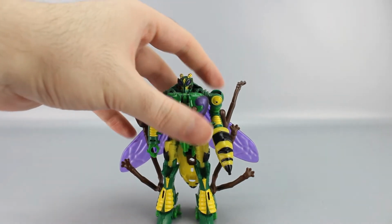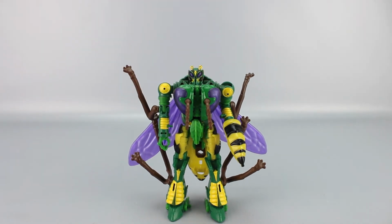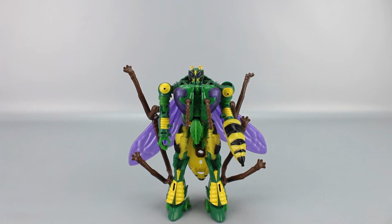That's Kingdom Waspinator. In many ways, I would say he's not really an improvement over the Generations, but he's not really worse than the Generations. He's just different. It's like Rhinox. It's kind of pick your poison, which thing bothers you more. He looks good. I think it's still easy to get the Generations Waspinator. When I got him, he was $7. He's constantly on discount.